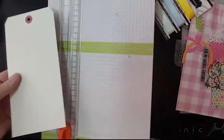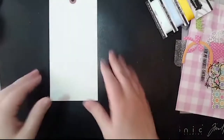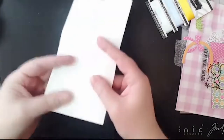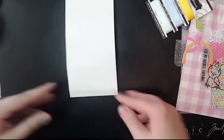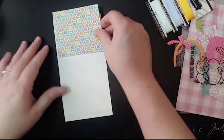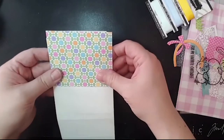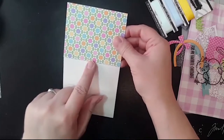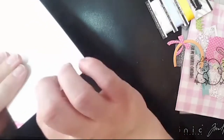So I've got that last score line. Now I can get that out of the way and we can have a little more room to work. I'm going to go ahead and kind of work with my score lines so I can see them better. So the first one I think I'll do is the back. This little piece right here is cut at three and a half because we scored it at three and a half.